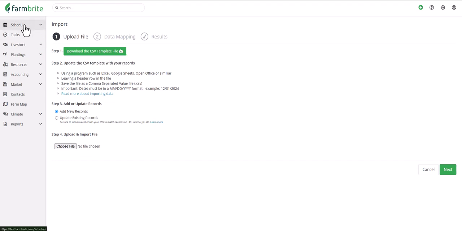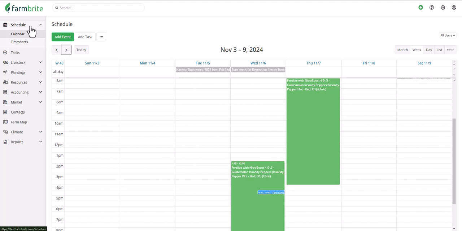Next, we've also updated the schedule to be more responsive for our international customers outside of the United States. The calendar will now recognize your geographic location and display different formats based on it. You'll see things like the starting day of the week change from Sunday to Monday or Saturday, and the time reflect the customary 24-hour or 12-hour clock, depending on your specific location. And as a bonus for all users, regardless of location, you'll also see the week of the year displayed on each week too.